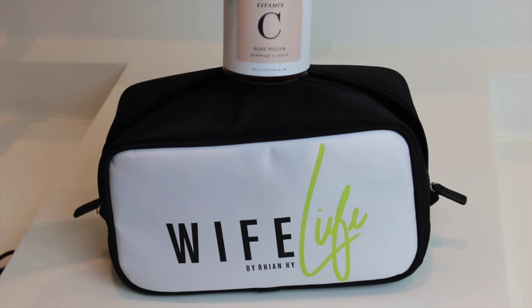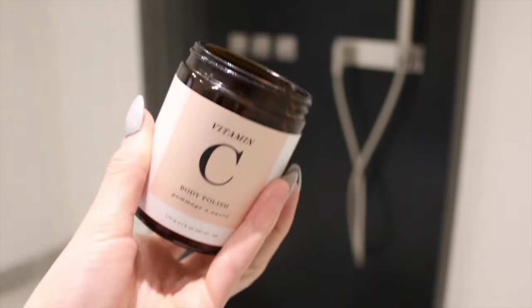So I like to start the whole process by using a body scrub. Typically, I would suggest making your own. If that's something you want to do, I'll link my tutorial on how to do that below. But for this, I was using the One Love Organic scrub because it doesn't have any oily residue. To get a good tan, you want to make sure that your skin isn't overly moisturized because that's going to saturate your skin and stop your tanner adhering to the skin. Instead, you're going to get the oils in there.